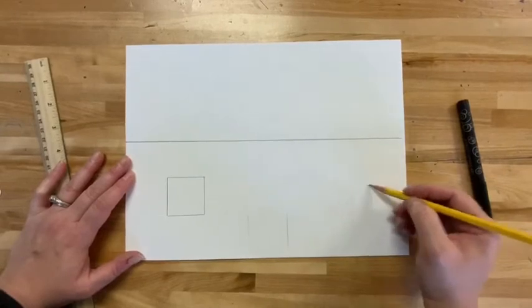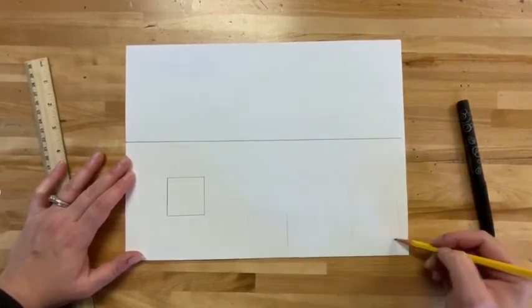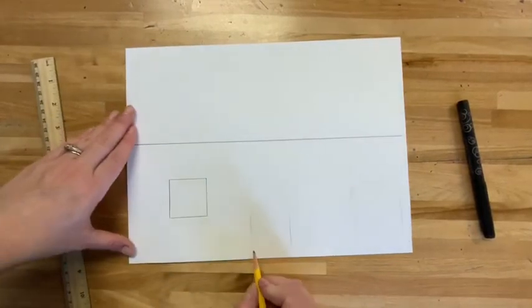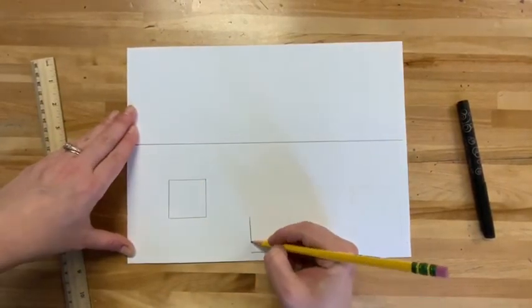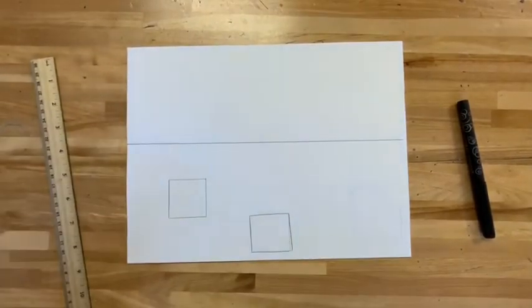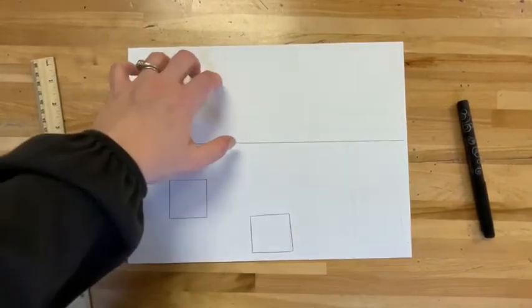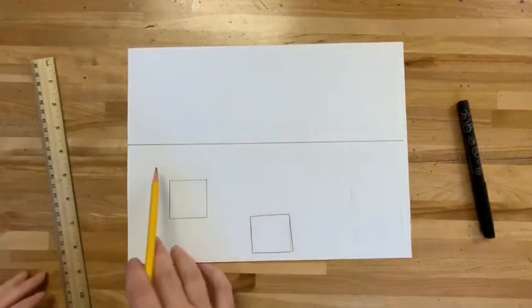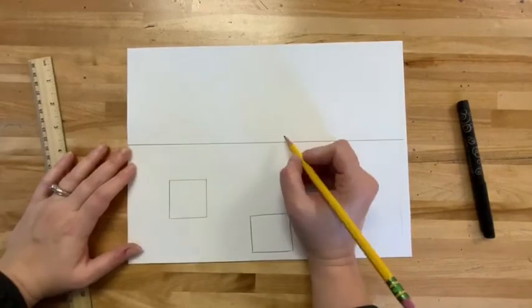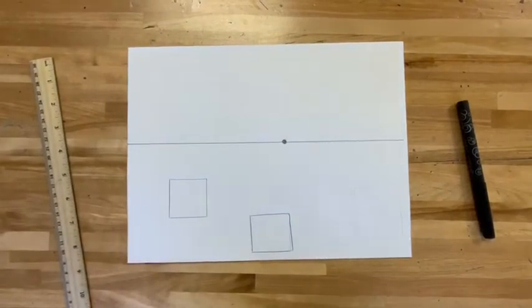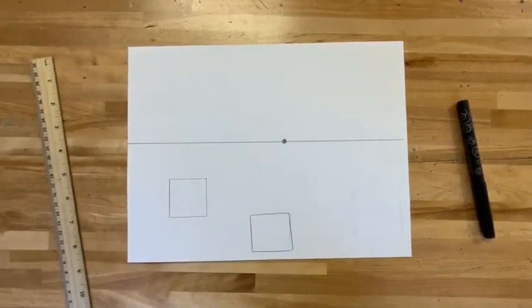So we're going to pretend that I used my ruler and drew three more squares. But again, if you want to just freehand it, if you think you can do a pretty good job, go for it. And if you decide to just go freehand, maybe go back over it again so it's nice and dark and we can see it. So I have my three shapes and then I would do three more up here. Again, something with corners, triangles, rectangles, things like that. Now I'm going to pick my vanishing point. I can put it anywhere along here, but I'm going to put it in the middle-ish just to see what happens. So now I got my squares. I have my horizon line. I got my vanishing point.